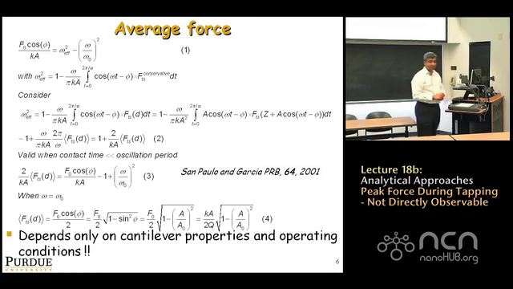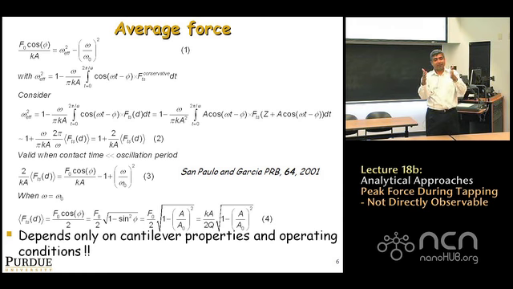And it's surprising because, remember, we talked about the fact that the tip-sample interaction force as a function of time is like a little pulse. It's non-zero for only a small part, and when you tap on a sample, it's a pulse. What this is saying is very interesting. This interaction force has a certain contact time with the sample, and it has a certain height, a peak force. So this interaction force is like a little mountain in time, and it has a certain base and a certain height.